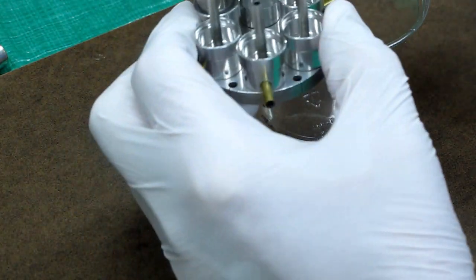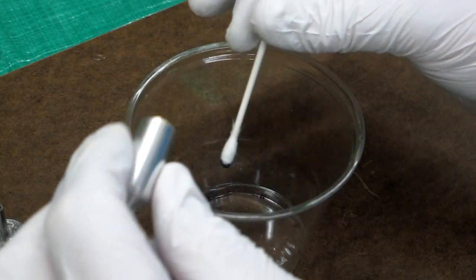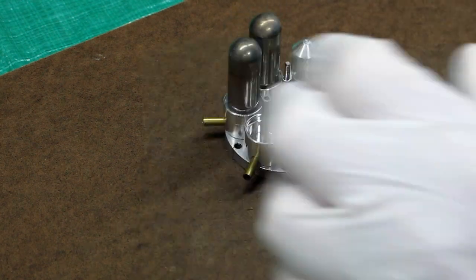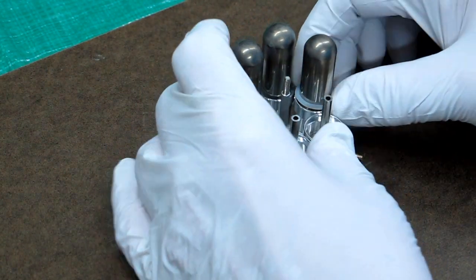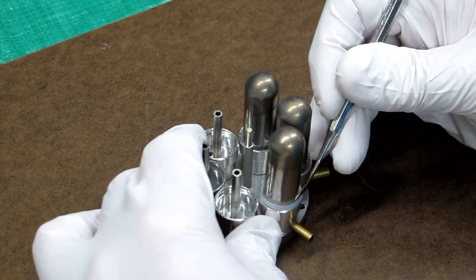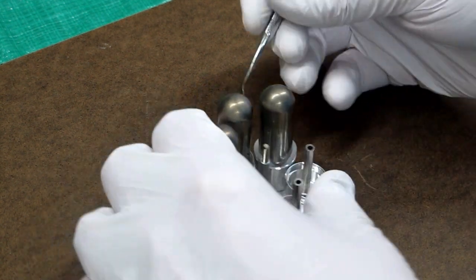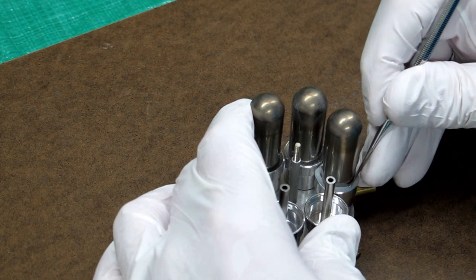Putting this together again is a little bit of a chore. I'm taking the molybdenum disulfide and I'm putting a little bit on that shaft with a Q-tip, and then just a little bit in the center of that displacer. That stuff is pretty slippery. Displacer tube - put an o-ring around it, slide that down in there. Now I need to try and push it down here, then come around to the other side and push it down here, with something that doesn't have any sharp edges on it. Then I do the same thing over here and over here.